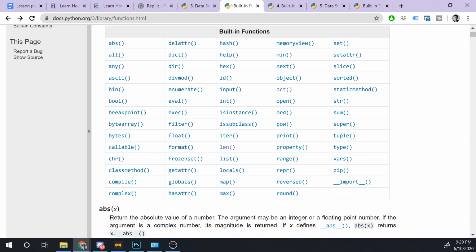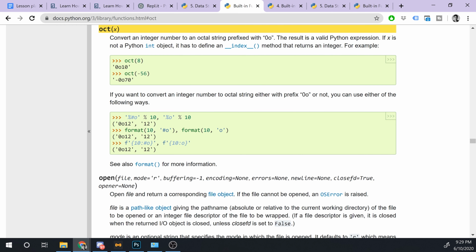Now the thing is, you don't need to memorize these functions. There are so many functions here that I didn't know exist, like oct. What is oct? But if I click it, I know that, oh, it converts an integer number into an octal string. Okay, got it. As long as you understand the concepts and theories in computer science, you know that things can exist and cannot exist, then you know how to search for these things.